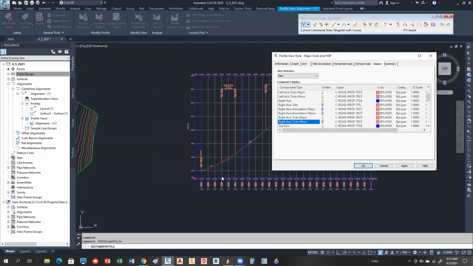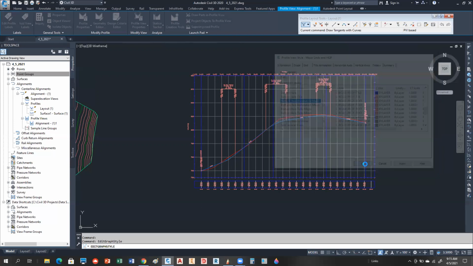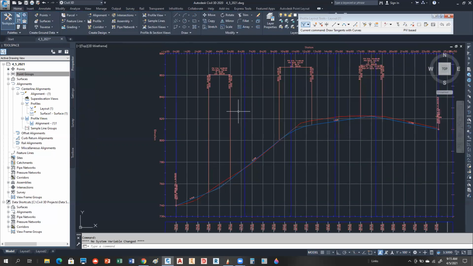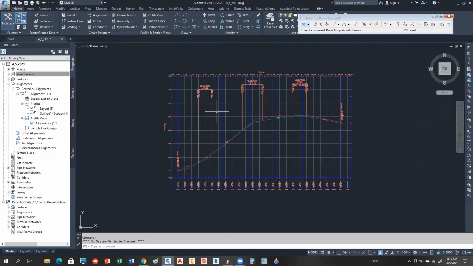Now, one thing I want to do here is at the bottom, we have two station sets. The band has a station and that has stations. So I'm going to toggle those. Let's go to the bottom axis and toggle off the major annotations on the bottom axis. Okay, let's hit OK and see what we've done here to our grid. To me, it's a little bit friendlier.